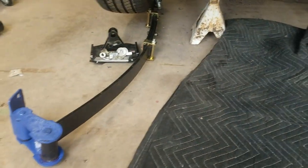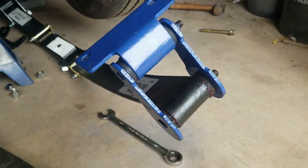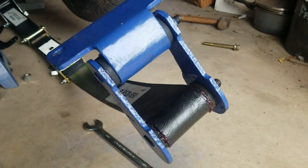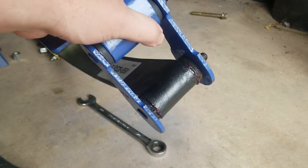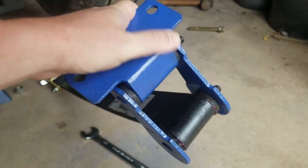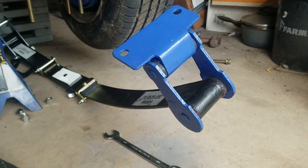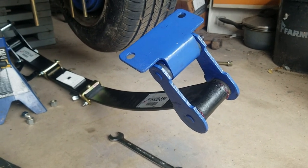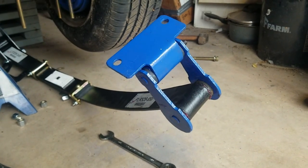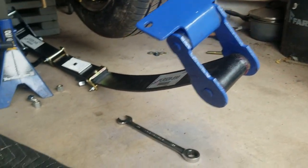The springs are ready to go back in. I went ahead and jammed the old Mustang-to-rubber bushings in the spring - they're a half-inch hole with a nine-sixteenths shaft shoved in them. They work, a little stiff, but not much more stiff than the polyurethane bushings from Calvert. So I think I'm gonna save the $20 of buying those polyurethane bushings from Speedway and instead make my own using my mini lathe.